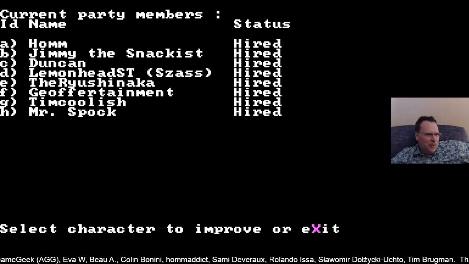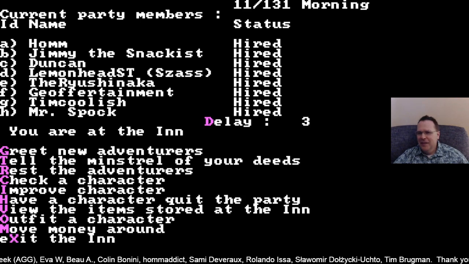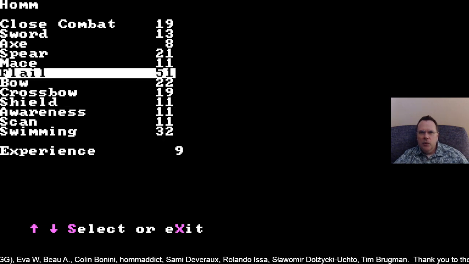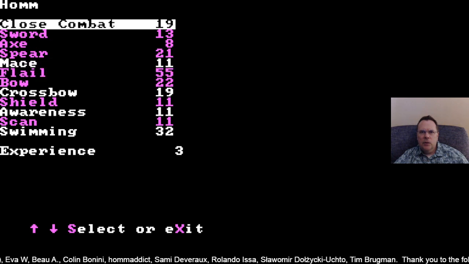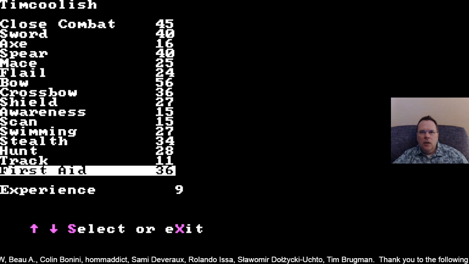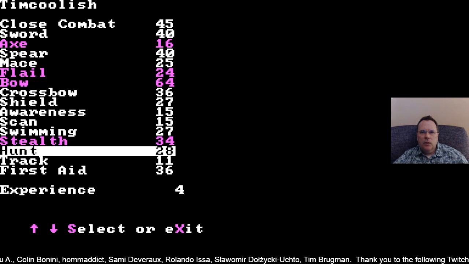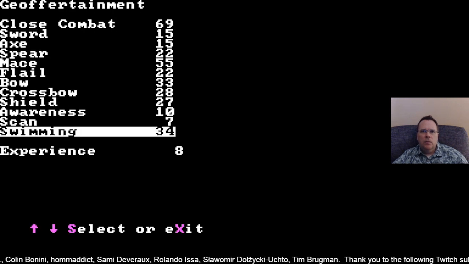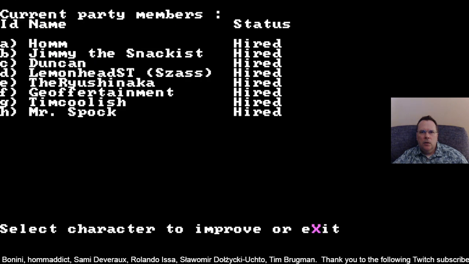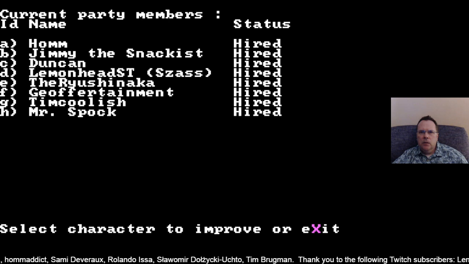Jimmy says this game, yeah, it's rough. Mr. Spock says, who is in more pain during the game, the players or the characters? Yeah, good question. It's rough. Tom's got 9 experience he can put in. Boost flail, close combat, karma. Close combat. Okay.